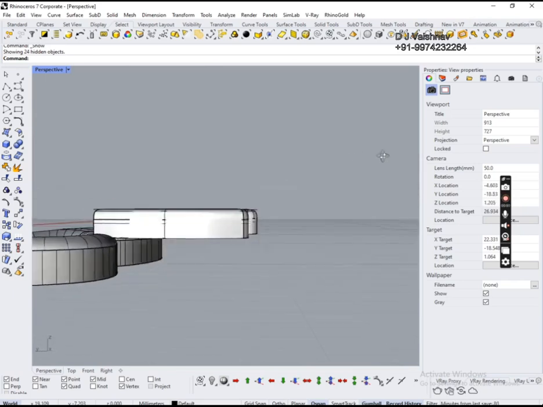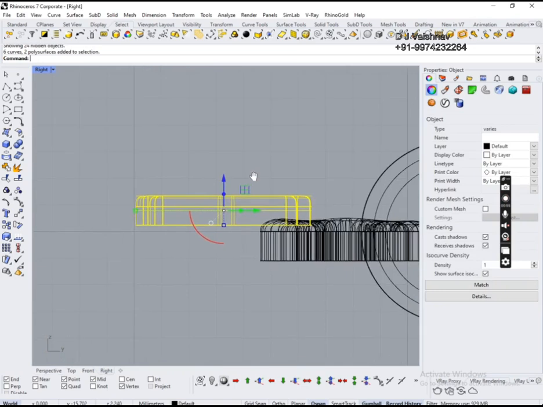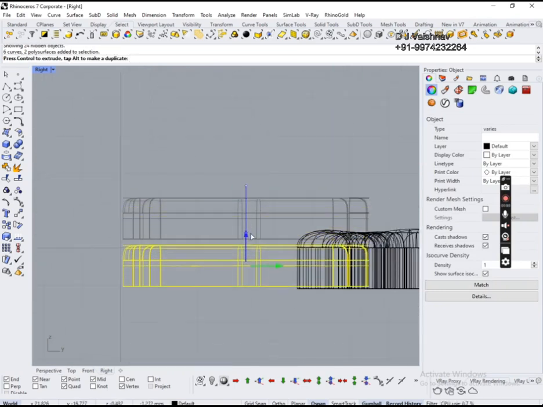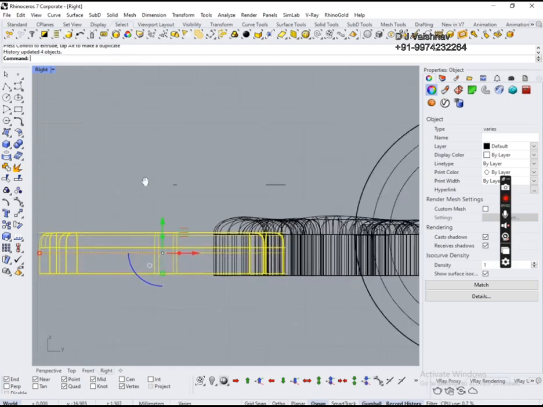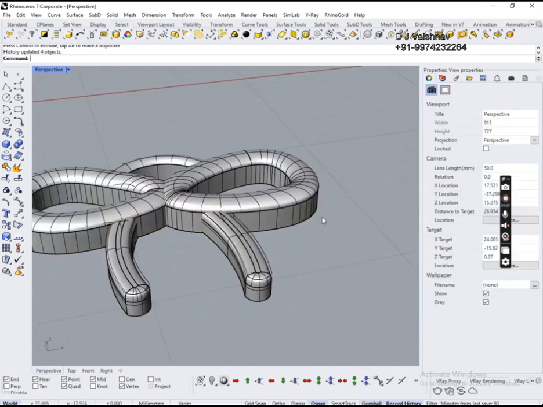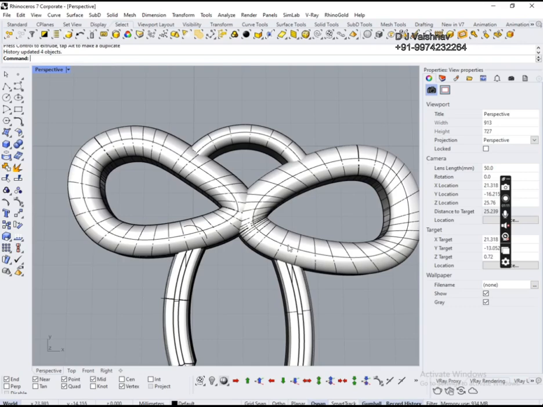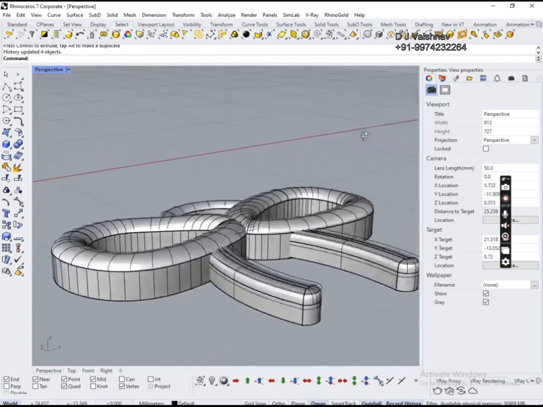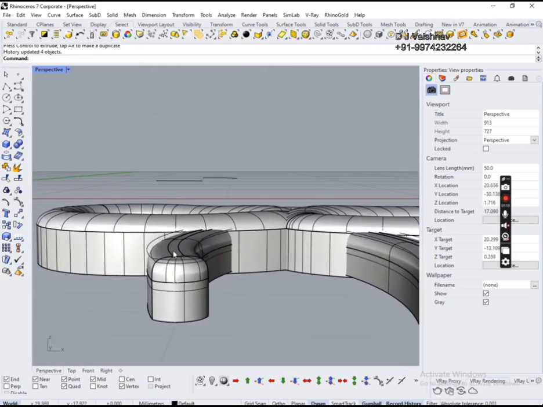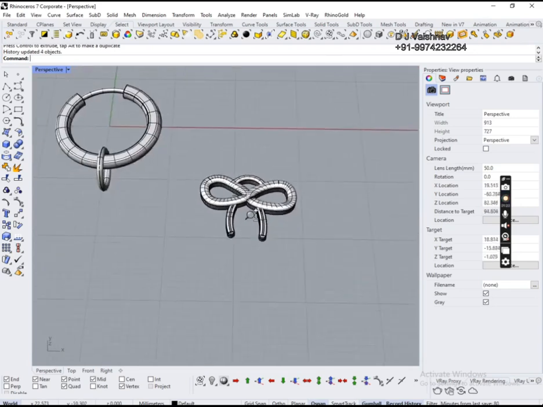Unhide all the objects, bring this down using side viewport. Bring it down and you can adjust them up and down. If you want to make them align, you can also use align option. For right now this is okay, and you can also apply blend edges here. If this is not in a proper way, you can also apply blend surface. So blend edges is also a very fine round option.